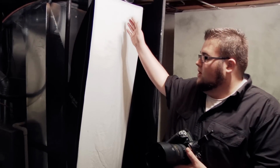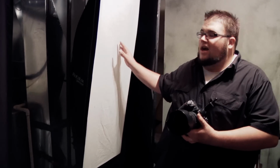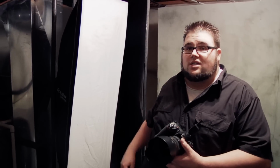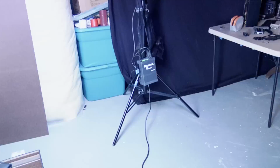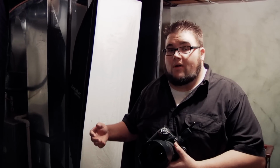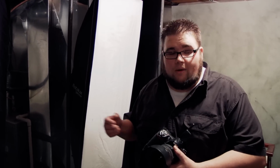To contrast that, to give her some separation from the background, we've done the same thing. We've kept the strip box here on the side. This is at a higher power than the beauty dish is. So if you're an Elinchrom Quadra person, you know that you have an asymmetrical power pack, meaning that one port gets 66%, the other port gets 33% of your total output watt-seconds of power.